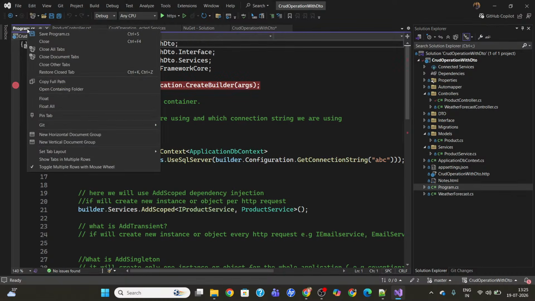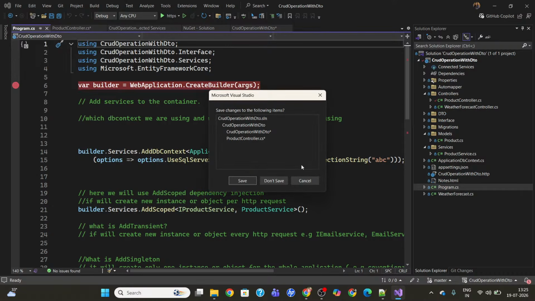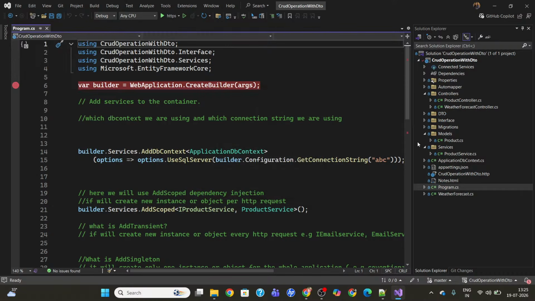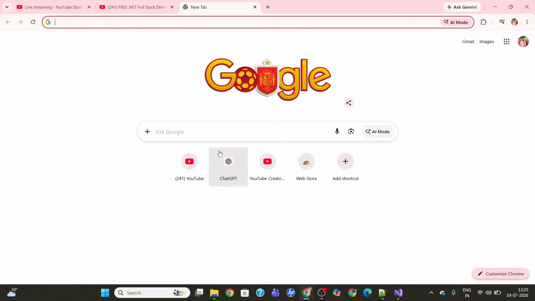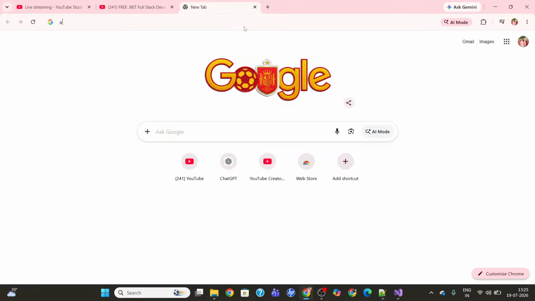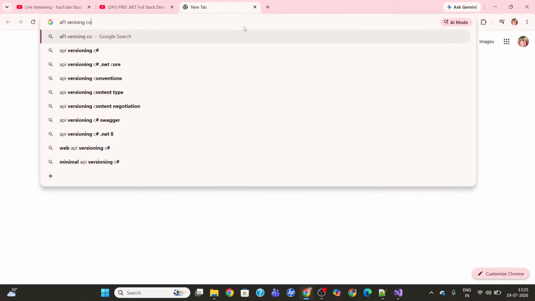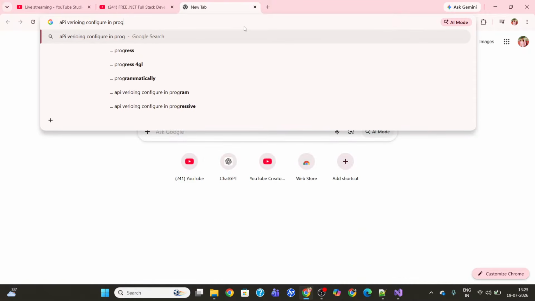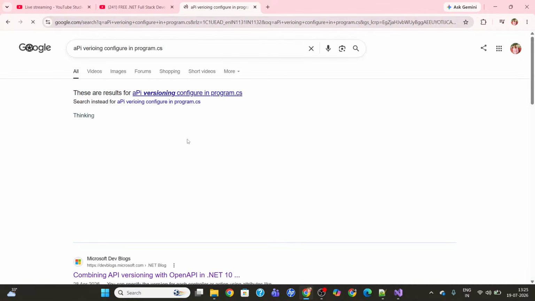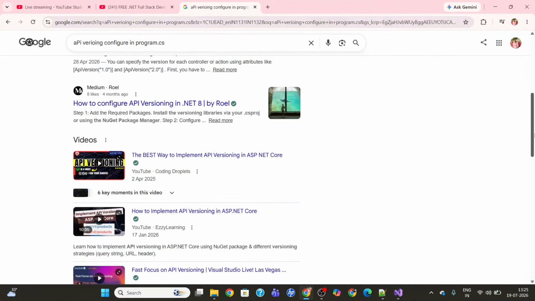So here we will add this. You can easily get this code from Google if you search for API versioning configure, or you can simply get it from ChatGPT. This code you don't need to learn, you just need an understanding of where we can implement this.